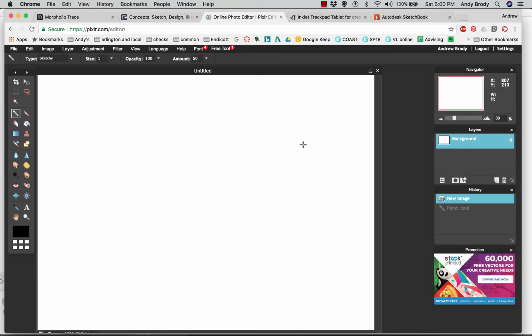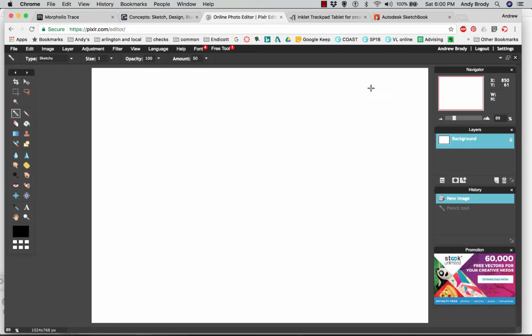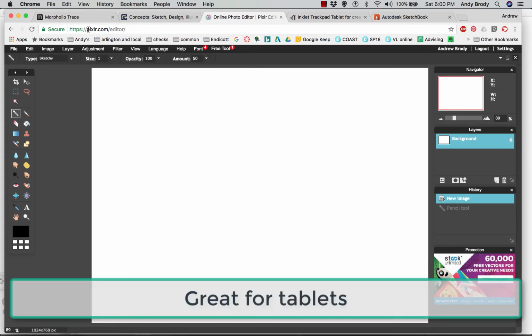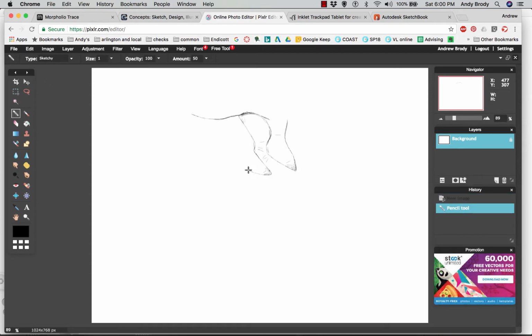Those of you that have laptops that are tablets that can use a stylus, either on their own or in addition to touchscreen type of apps, you might look at one of these web-based editors. The one that I think is the best is Pixlr Editor, Pixlr. And this one you can draw. I'm just using my mouse here. I don't have a stylus handy, because I'm just drawing on my desktop.